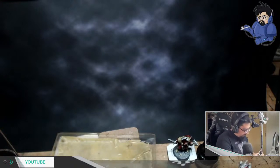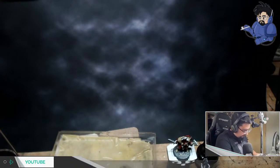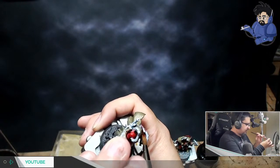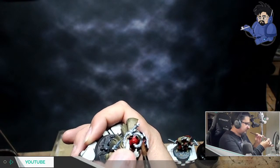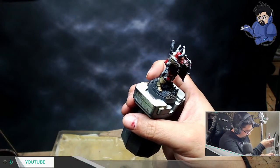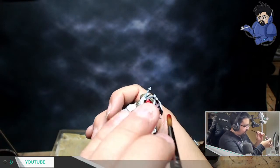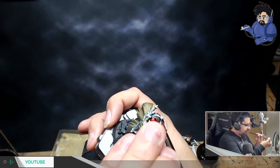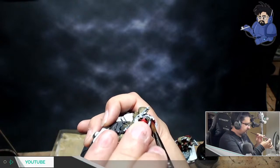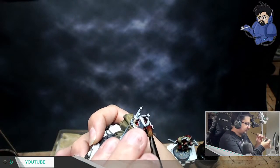Yeah. So at the moment we've got a lot of very kind of sloppy, imprecise paint application. And that's fine for the moment. We're going to tune that in, dial it in as we go. So I've muddied up this wet palette pretty considerably at this point with water and mixing.